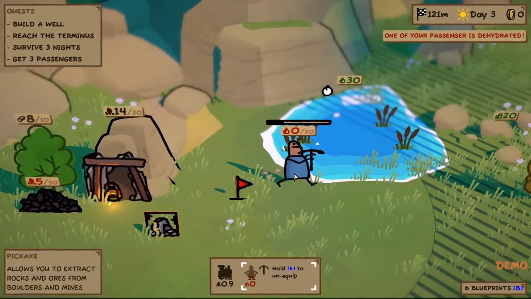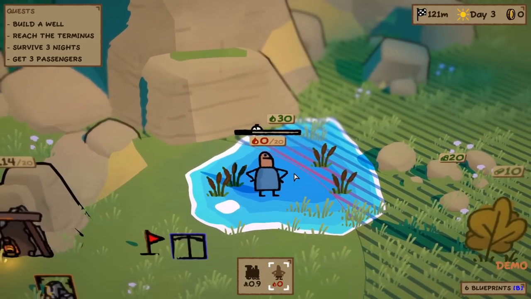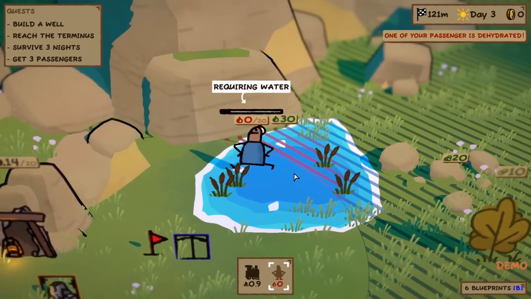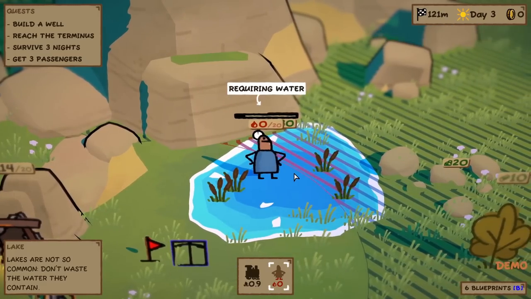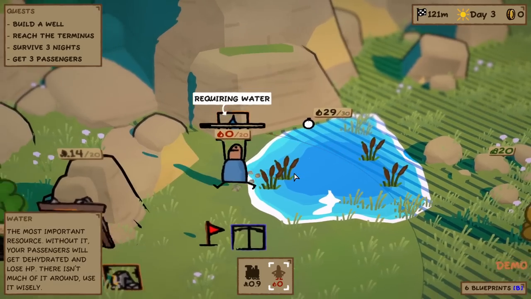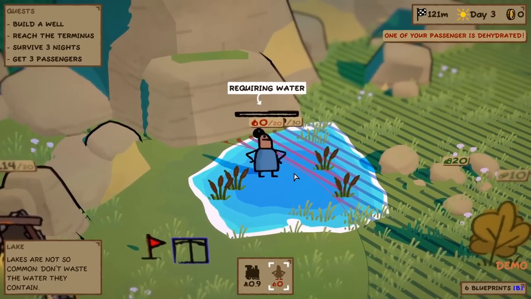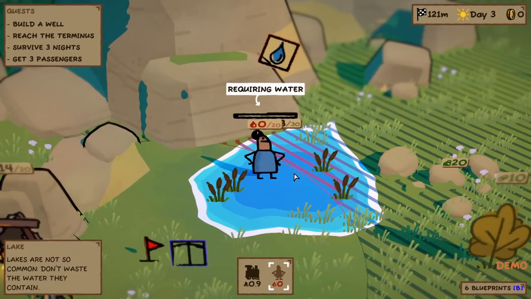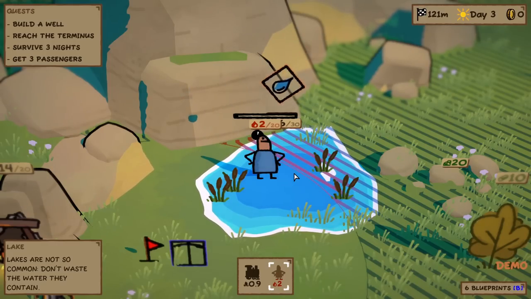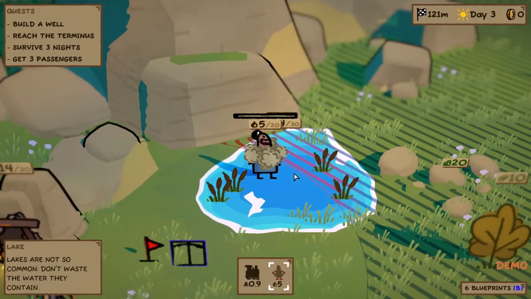One of your passengers is dehydrated. Okay, so if we put that down, can we stand here and just have a drink? Extract water. One of our passengers is dehydrated. I mean, there's loads of water there. Requiring water. Okay, hold E to drink. Right, okay, hang on a minute. Oh, right, I think I did that wrong. So there's water. Did we just drink the water? Oh, we just stand on the thing. Right, we have to stand on where that water is and it just kind of comes out.